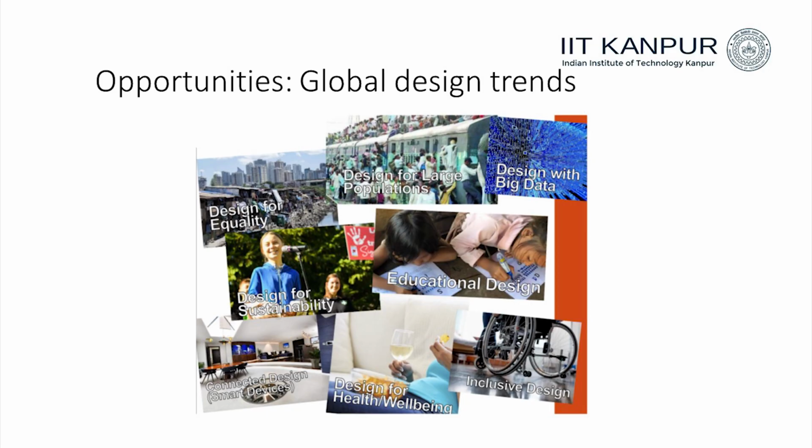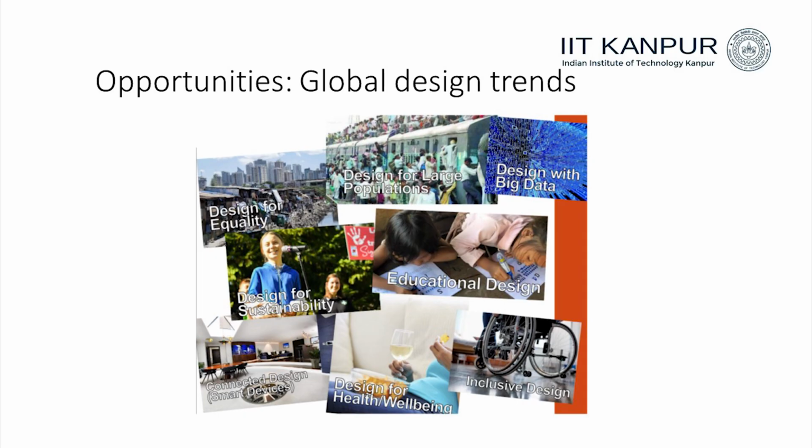Connected design, which is smart devices, which is what we will be covering a lot in this course. So, this for instance is a connected device, okay. So, connected design is a big global trend. Design for health is a big global trend. This state Uttar Pradesh ranks one of the lowest in the NITI Aayog's health index, okay. It is in the bottom 3. So, in Uttar Pradesh, design for health is a big thing because the density of population here is high. How do we cater to so many people looking for doctors, so many people looking for surgery, so many people looking for so many different exceptional medical conditions, right. So, this is a big topic.